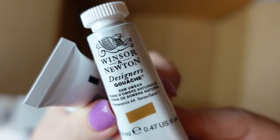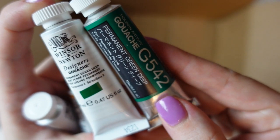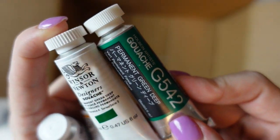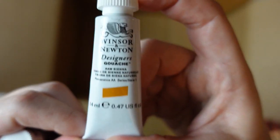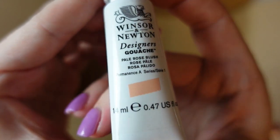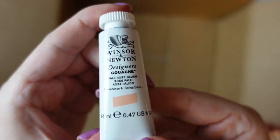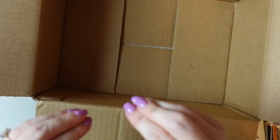Raw umber, this is always a good staple color to have, so we will swatch it in the gouache. Permanent green deep. Oh, I think I have, yeah, okay, so these may look different, but I have permanent green deep in Holbein as well, so I hope that these look a little bit different. Raw sienna, also another good staple color to have. Worked a lot with this in oils. And pale rose blush. It's so hard to get good pinks, especially in watercolor, but gouache is a little bit better, but I'm excited to try this color. I think it's gonna be very pretty. All right, let's swatch some paints.